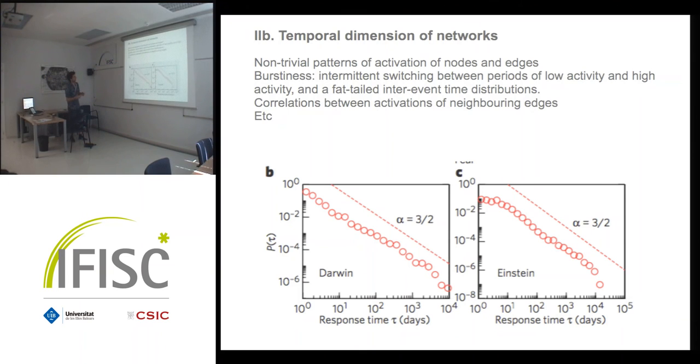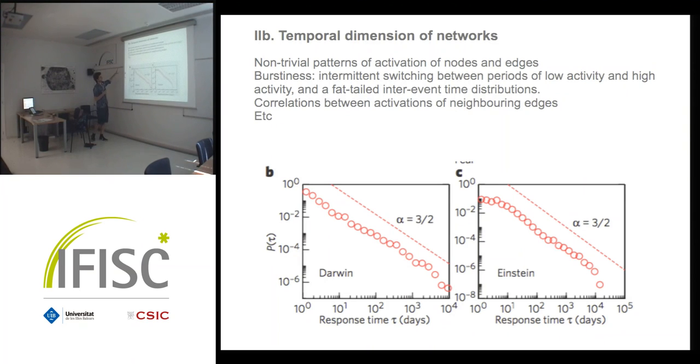And the thing is that for the last 10 years, there has been all sorts of information where people observe that when you look at dynamics on networks, the dynamics of the events is not trivial. It's not given by a trivial Poisson process, nor by a non-stationary Poisson process. It tends to exhibit some burst behavior, some self-exciting behavior.